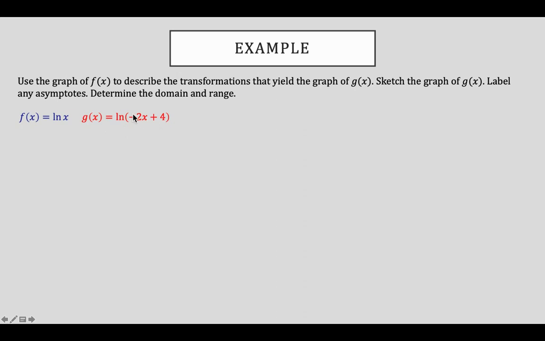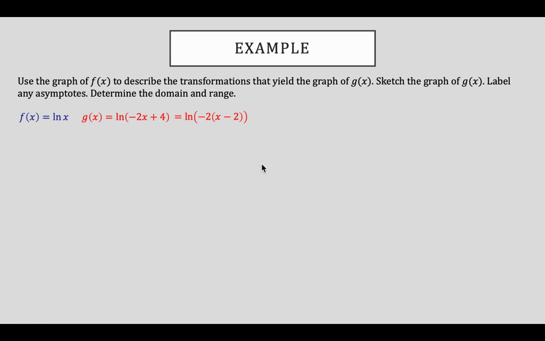Now, one thing to make note of, as I've said before in the past: if you have constant multiples in front of the x inside of the parent function and horizontal shifts occurring at the same time, factor out that constant multiple from each term. In other words, if I factor out a negative 2 from both of these terms inside of the parentheses, I get the natural log of negative 2 times the quantity x minus 2. The reason we want to factor out that constant multiple from each term is so that we can clearly identify what direction and how far our horizontal shift is going to be.